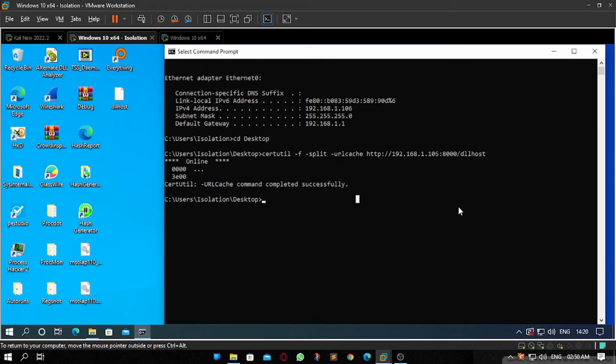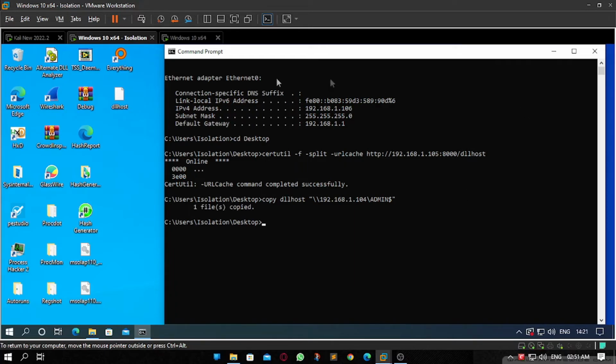So what I will do is copy the DLL host to 192.168.1.104, that is the victim machine, and I will go to the admin shares, and that is where I am going to be copying the file. It is saying one file copied.